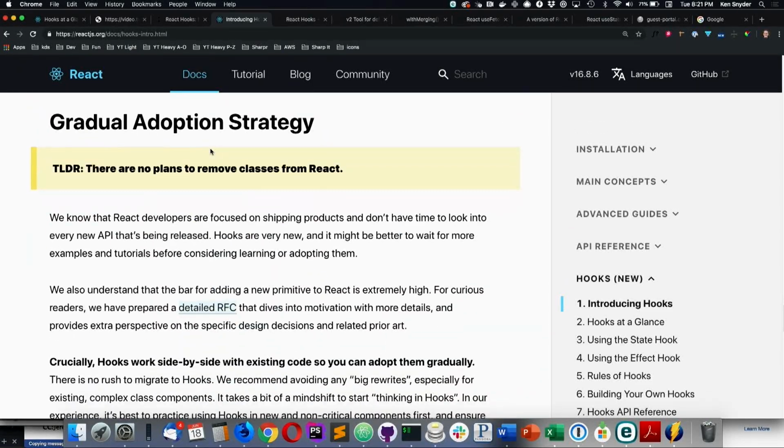Like I mentioned, there are no plans to remove classes, but you can gradually adopt function components with hooks. Your application can have both classes and functional components with hooks. You just can't have classes with hooks.